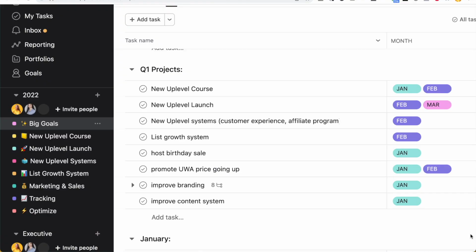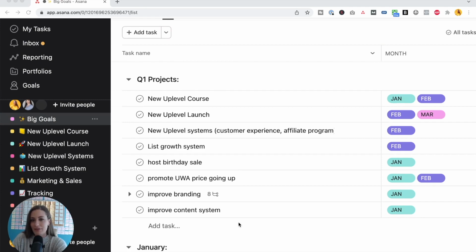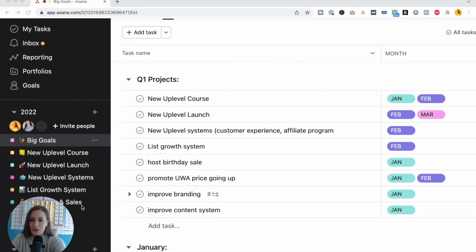Okay, so I do like to plan. I feel like it helps me so much in actually bringing projects to life and actually hitting my bigger goals. So I like to plan things quarterly. I've already done that part and I've set out what my major projects for quarter one are going to be. You can see that here in Asana under my big goals board, which has my larger goals for the year. And you can see that I've broken it down, listed out all my projects for quarter one and what I hope to accomplish. And then, if they were large enough, I converted them into their own standalone projects over here and put this all under a team, which I've titled 2022.